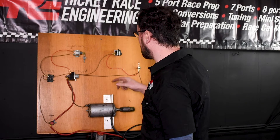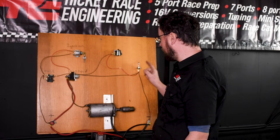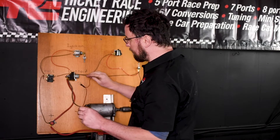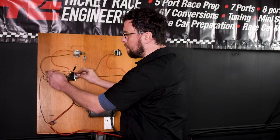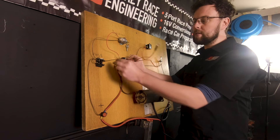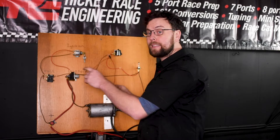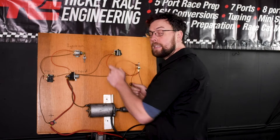We're going to test the headlamp circuit. My ignition is in the on position, my switch is in the on position, but the bulb is not lighting. Where is the fault? Let's check the power from the battery terminal to the fuse board first — put my bulb on earth and touch it off one of those connections. I have a light, which means I have power from my battery up to my fuse board. The next possible place for a fault is across the fuse. I check the other side of the fuse — sure enough my bulb is not lighting, telling me I have a problem in my fuse. I'm going to continue on as if that did light and show you how to check the next area.